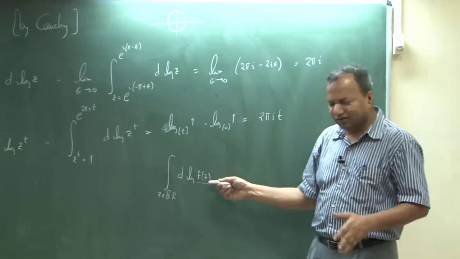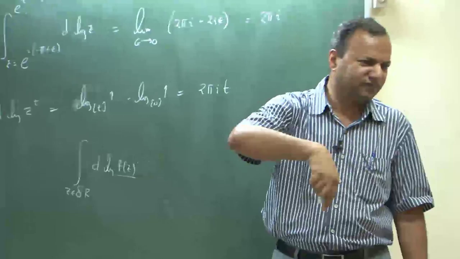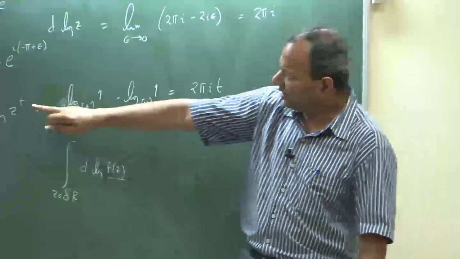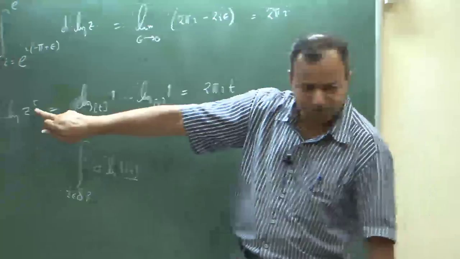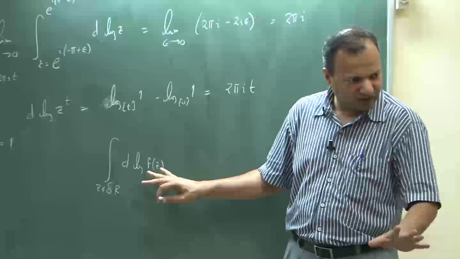You can also think of, okay, if you don't want to think of Riemann surface, you can just think of f mapping complex numbers to complex numbers, and in the complex plane itself you see how f(z) winds around 0. Does it wind one time, twice, three times, like z to the t winds t times around 0 as z moves once around 0? That is a perfectly fine view, and you can immediately conclude the value of this integral.